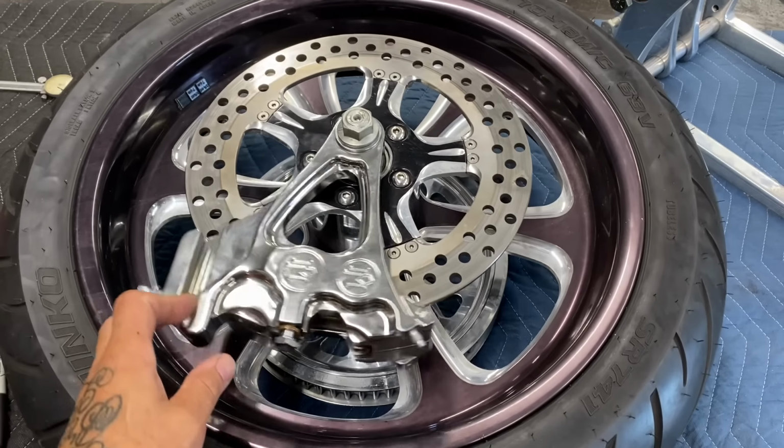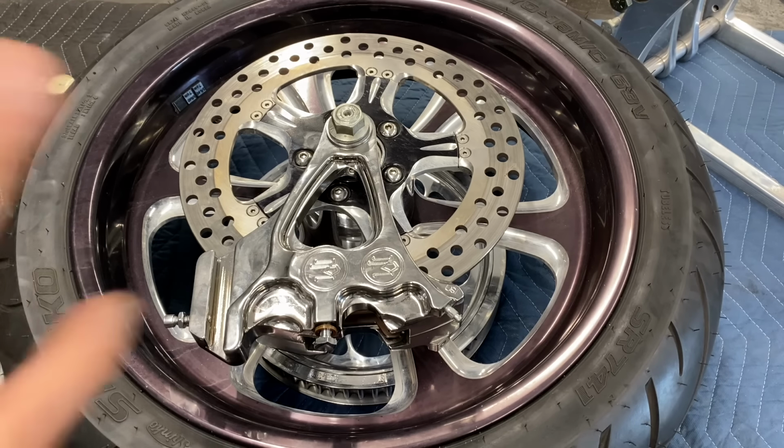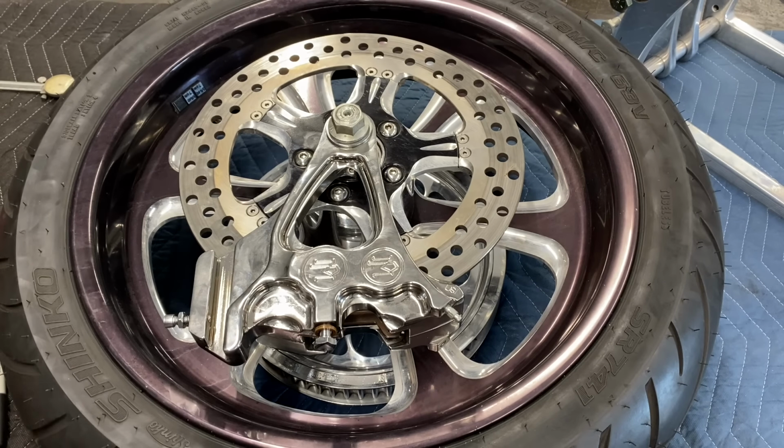But using the dummy axle in the whole assembly in the wheel makes it easy for me to figure it out off the bike, because once you get on the bike, everything's in your way and it's really hard to figure out. It's easy to make a mistake. Doing it here on the workbench makes it a lot easier. And it's just the way I've always done it. I always set up everything on the bench first, and when I put it on the bike, I know it's gonna be right.